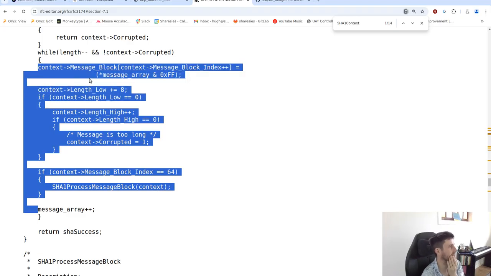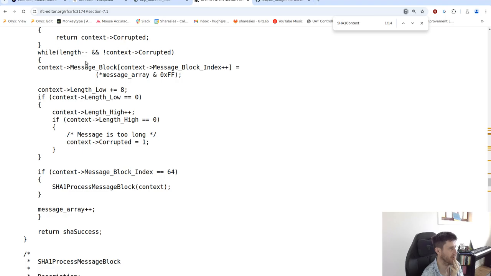But yeah, it's kind of weird that they don't just test the length before doing this loop. They kind of keep on adding it, and then if it gets too long, then they'll like bail out. It's kind of interesting.